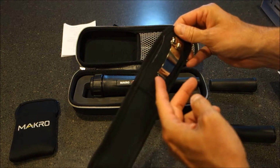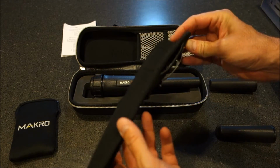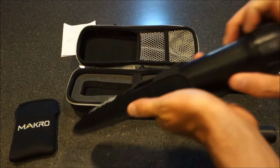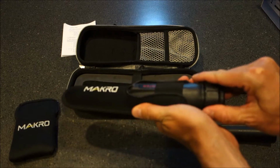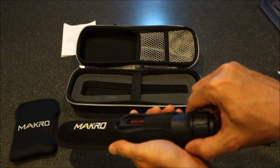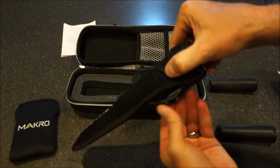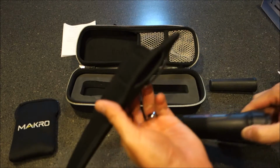However, this belt clip right here comes off of my belts every single time. I tried 2-3 different belts, and when I go to pull the pointer out, it is quite firm. I even left it in there for a couple nights like that, just sitting there trying to stretch it. As you can see, it's quite a pull. So it comes right off my belt when I do that.